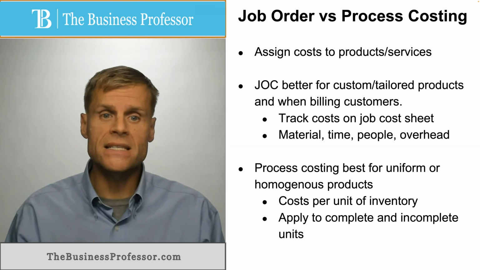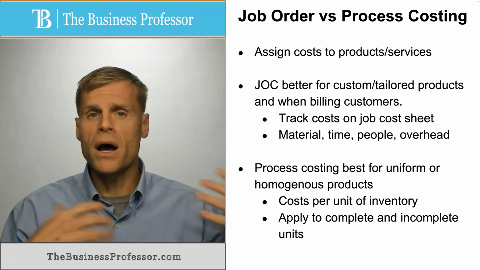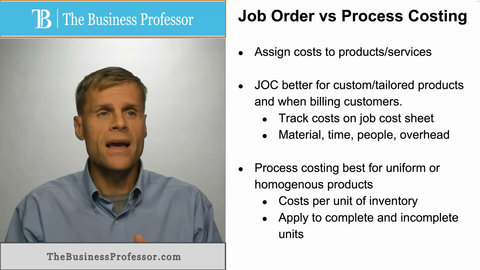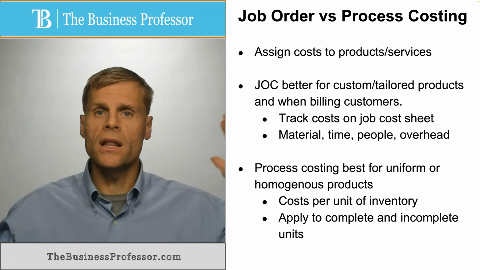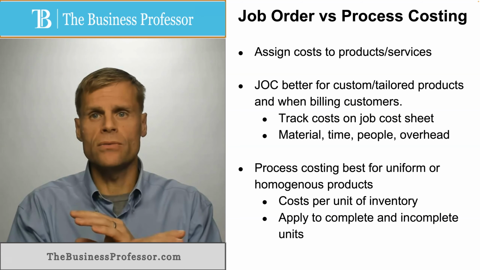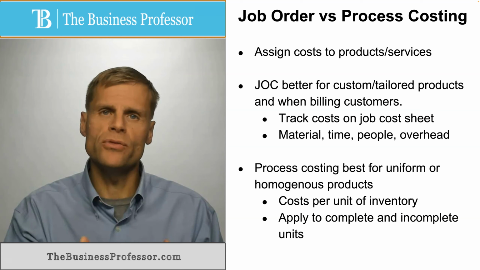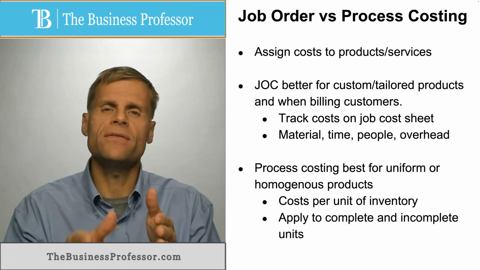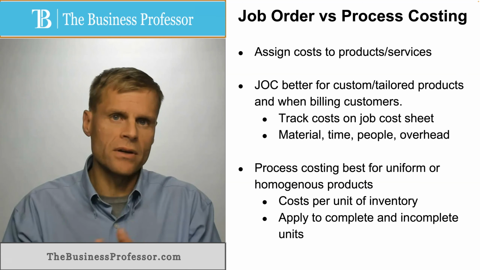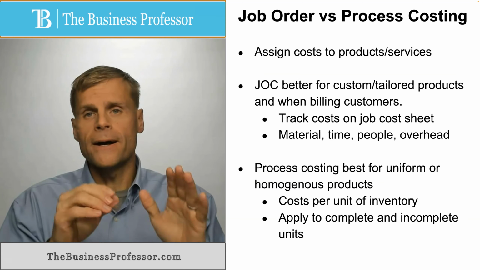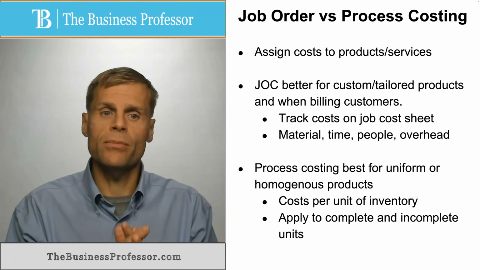Now, with process costing, this is best for your homogeneous products or services that are all the same. You produce a lot of them. A lot of resources go into the entire production, but it wouldn't really help you very much to identify the specific costs that go into each element of the production, or how much of the cost will go into each given product.